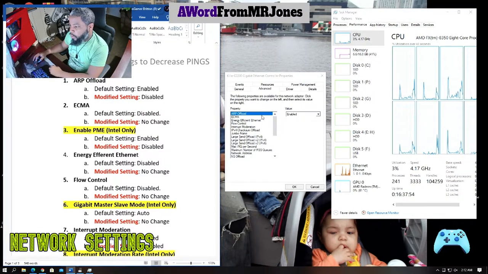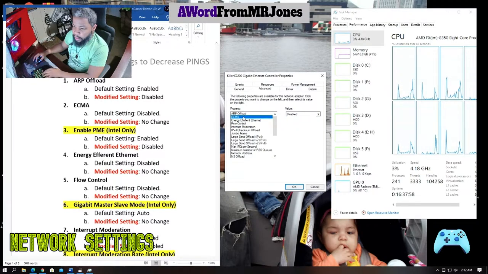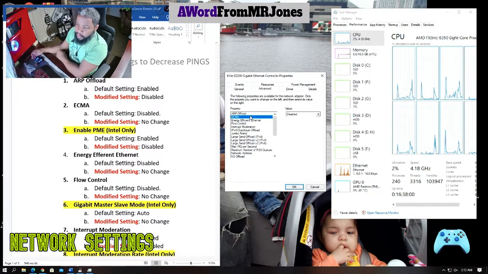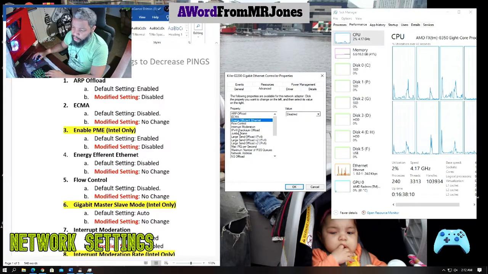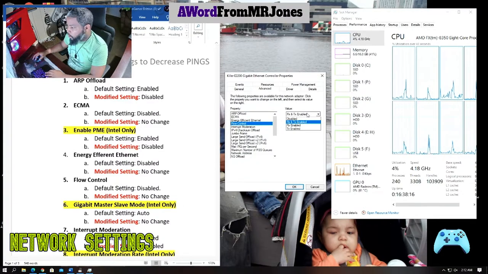All right, so for ARP, we're going to basically disable ECMA. We're going to leave that as is. All right, Enable PME, that's for Intel only. Energy Efficient Ethernet, we're going to disable. That's already disabled. Okay, flow control, that's disabled. What we need to do is disable it.